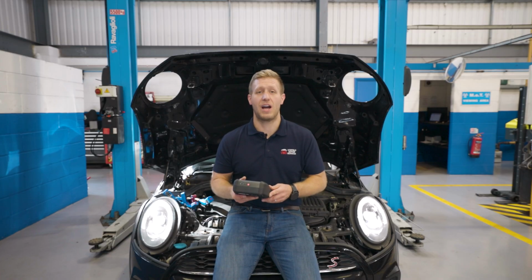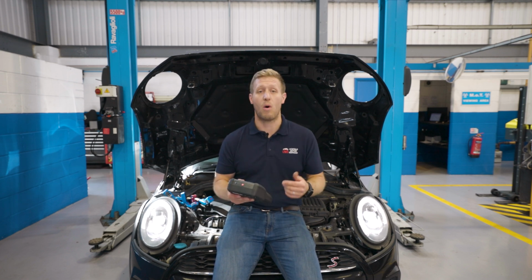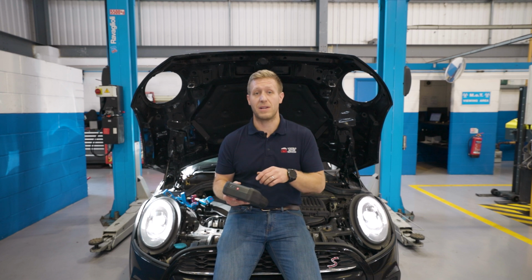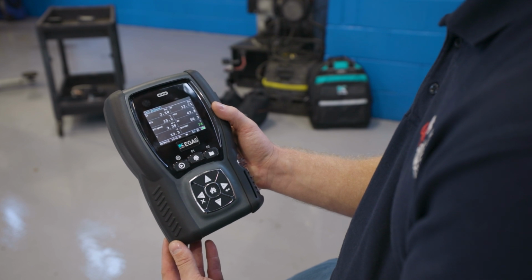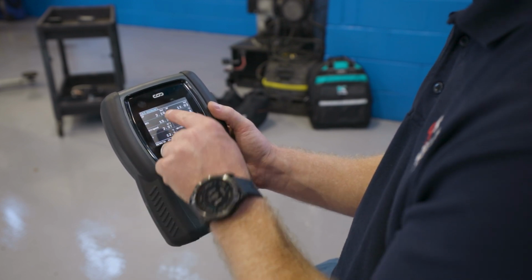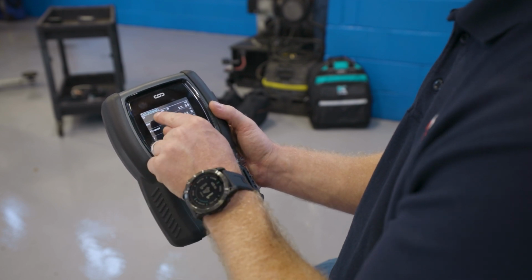Right, so we fired the engine up and got the aircon system working now. This system that we're working on today is an R1234YF system. With this machine, you can choose all the various aircon gases. It does a lot more than what we see in the automotive because it does commercial and all sorts of various other bits. But we can see that the low pressure is around 2 bar, which we expect. The high pressure is at 13.5 bar, which is perfectly within the parameters. The temperatures are within parameters as well.